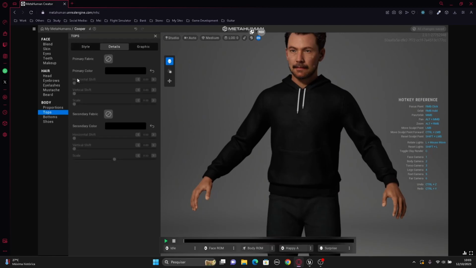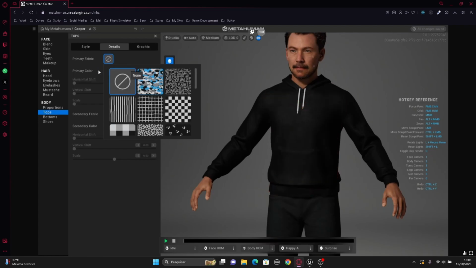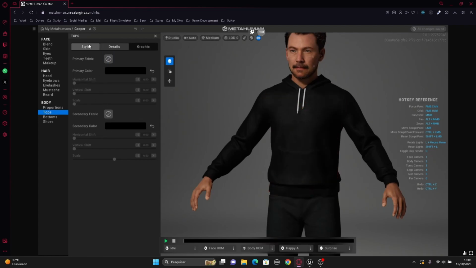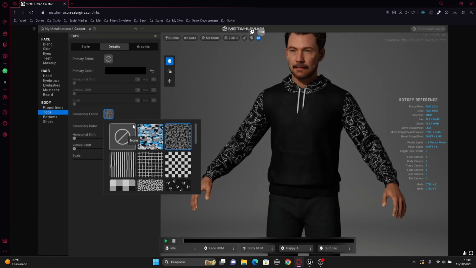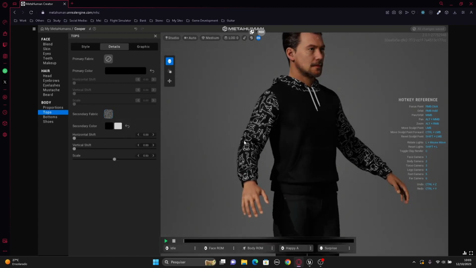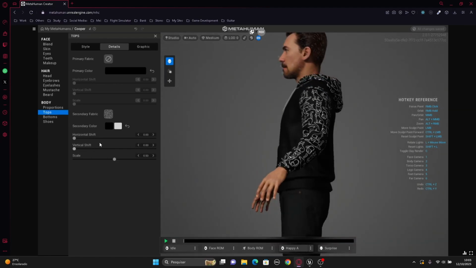You can also choose a detail. Here it's the same, the color. It's basically the same as this, but we have more detail here. So you can choose a different fabric for this part of the shirt, the hoodie. Choose the color here, and you can shift the positions horizontally or vertically.